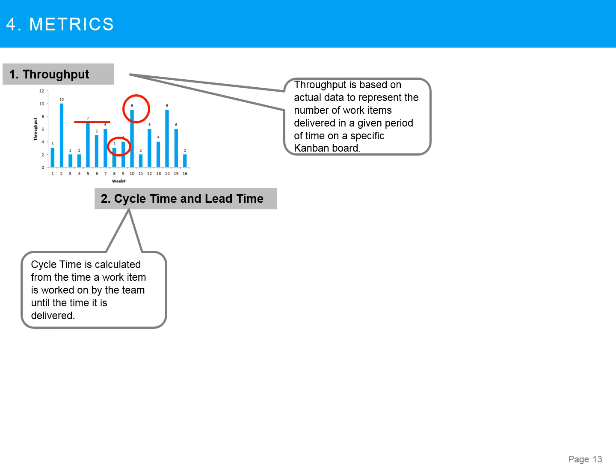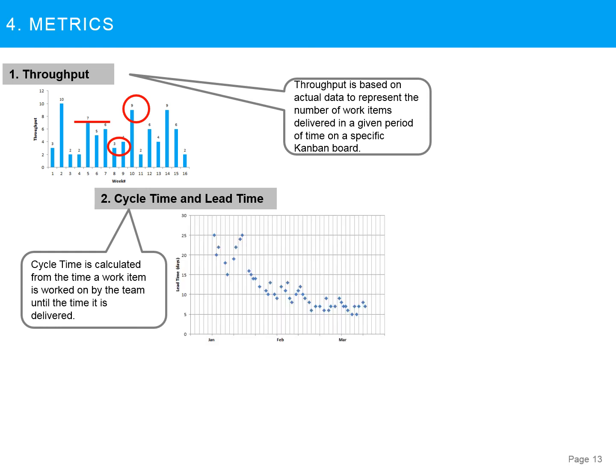So let's look into an example. The x-axis is the date, the y-axis is the lead time in days. If you see the overall pattern, how the lead time has performed, you can notice a downward trend. In the beginning, there was high variation. So what are the actions proposed here?